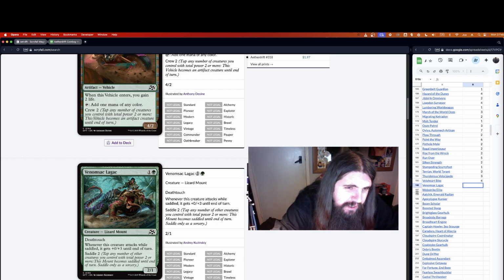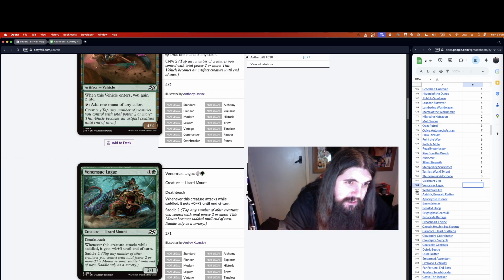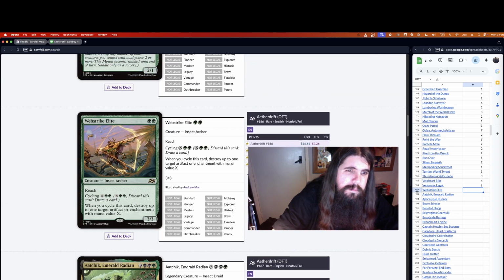Venom Sac Lagac. It is on a racetrack. This Lagac with its Venom Sac. That means it's getting a 2. Web Strike Elite. Hey, this is actually not on a racetrack. Probably on a vehicle is the implication, but I'm going to pretend I don't know that. Card's busted also. Crazy. Is a 1.